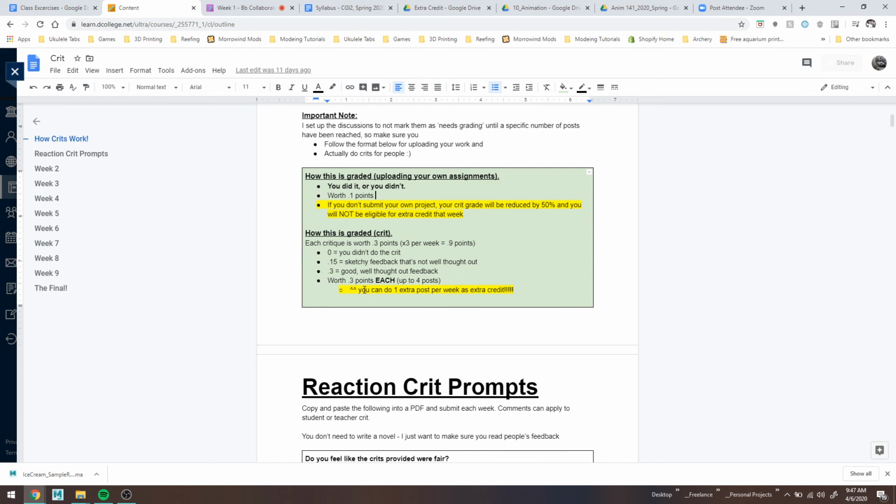Crit extra credit works like this: each week, you're required to critique at least 3 people's work. If you do a 4th person's work, you will get 0.3 points of extra credit. You can only critique 1 extra post each week.